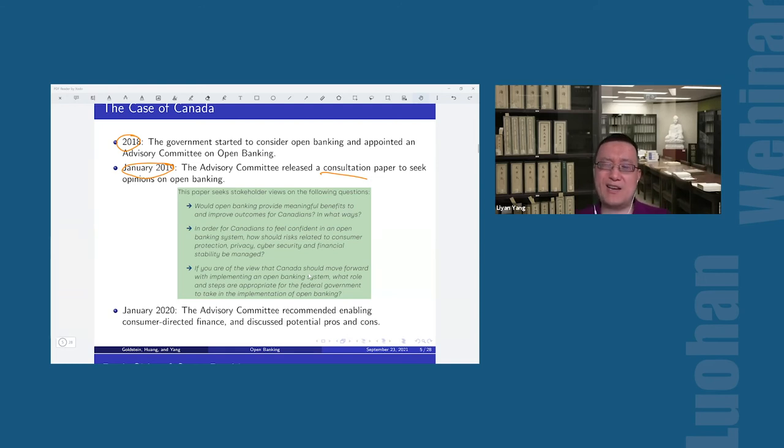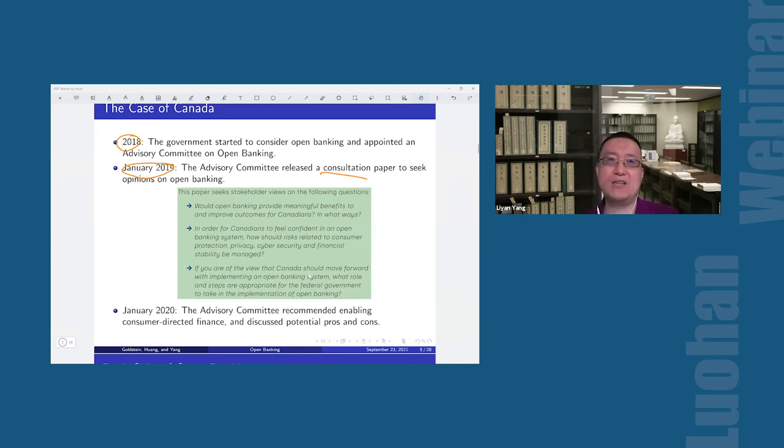Also, the Bank of Canada is very concerned about this issue. They also think about, if we implement open banking, what will happen to the financial stability? Whether that will shock the entire financial system and reduce the overall welfare, although it might increase borrower welfare because you reduce the power of your bank, it might reduce the overall welfare due to some unknown reasons, some unknown risk. So what we do in this paper specifically, we want to identify what that unknown risk is.